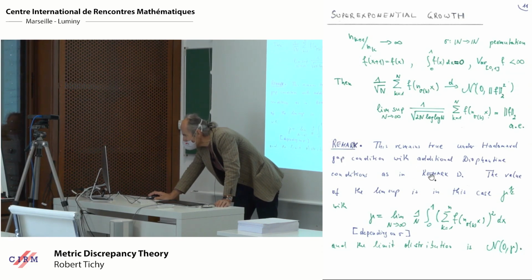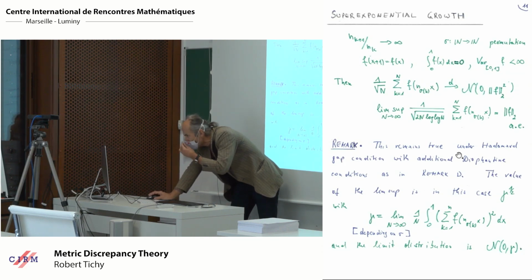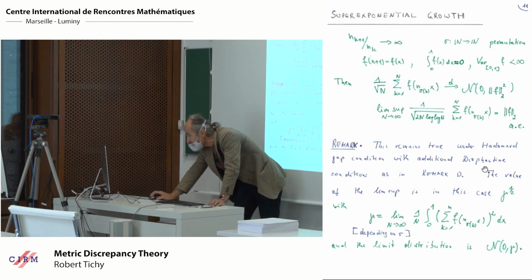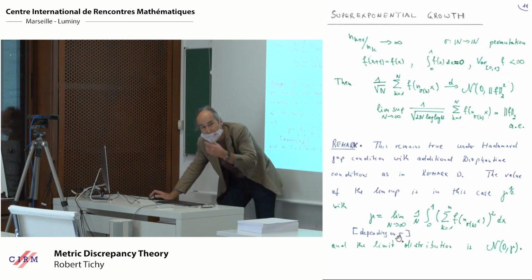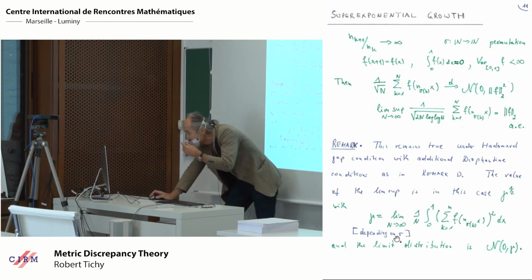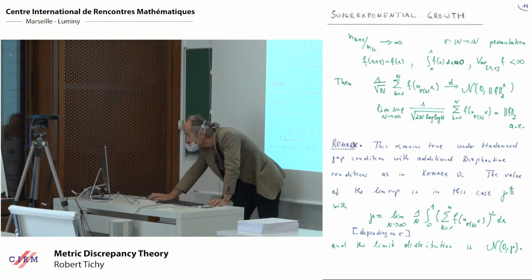If you have this condition, you again get correct limit laws here, and the constants are clear. This is the gamma constant. Gamma is this constant here in the general case. And here the square root of gamma is the constant, and gamma is the constant here, and gamma in the general case is this value. And you see, this depends, of course, on the permutation sigma if you compute these variances here.